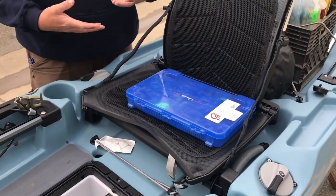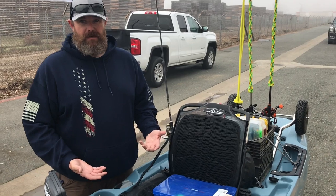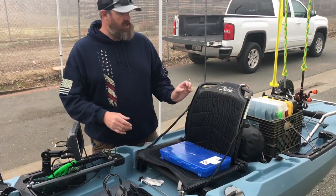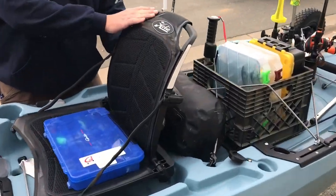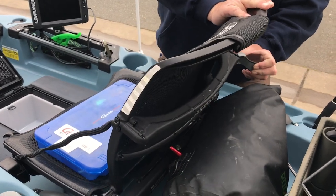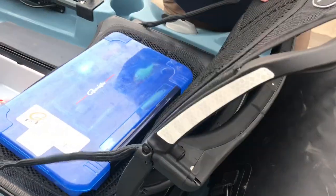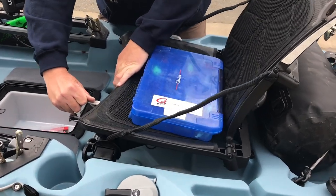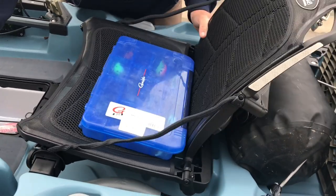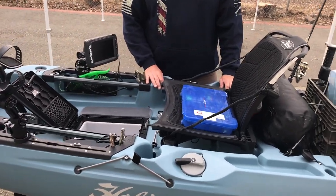So far I've put together a couple of trips that are eight hours or more out on the kayak, and my butt doesn't hurt and my back doesn't kill me. Do you find yourself adjusting it while you're out there? I find myself tweaking it with minor adjustments. The back you can adjust how tight it is, you can recline it a little bit. It also has a lumbar adjustment. So it's got a couple of different adjustments, and then over here you've got your height adjustment, and in the back you can drop it down. I sit in the high position the majority of the time. Better ergonomics to the pedals in that high position. Exactly.